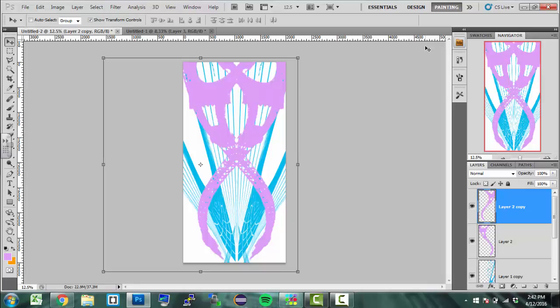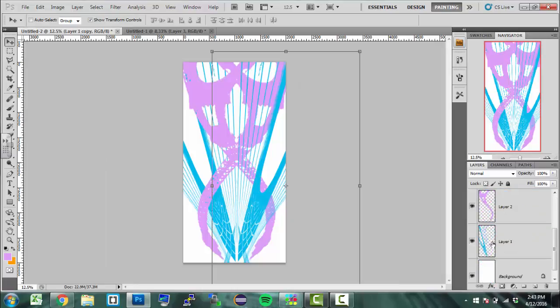I'm going to show you some other tutorials later on next week that are going to demonstrate how to make these interesting, giving them a sense of depth and texture. But this is how we start. I'm starting by making a visual dynamic that's going to move the eyes downward fast. And I'm using all these lines to do so. Pretty soon I'm going to have to figure out how to work shape in there to give it a sense of rhythm as well. But I'm going to leave it here for now.